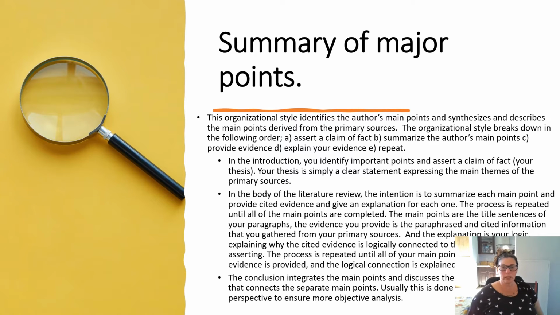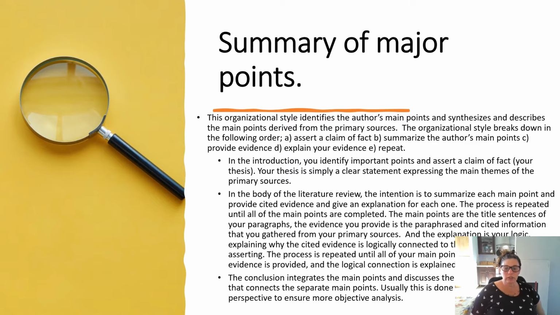So it should remind you of that fifth grade essay that you wrote where you have an introduction, a body, and a conclusion. And so your introduction is going to identify the most important points. I'm going to talk about A, B, and C. And then in the body of the literature review, you're going to summarize A, give the evidence or paraphrase the researchers who said A, and then explain why that evidence, that paraphrase, is really decent or logical evidence that supports the main argument of fact that you're making.